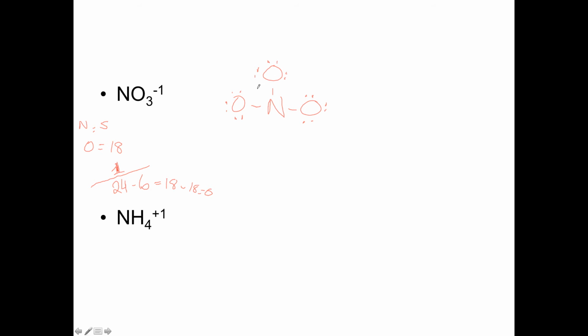This oxygen right here has 8 around it. 2, 4, 6, 8. This oxygen, 2, 4, 6, 8. This oxygen, 2, 4, 6, 8. Nitrogen, because you also have to check the ones in the middle. 2, 4, 6. It's too short. Just like last time, it has to plead with one of these oxygens to have an extra bond, a double bond to occur. So what's going to happen is you can pick any one of the oxygens.